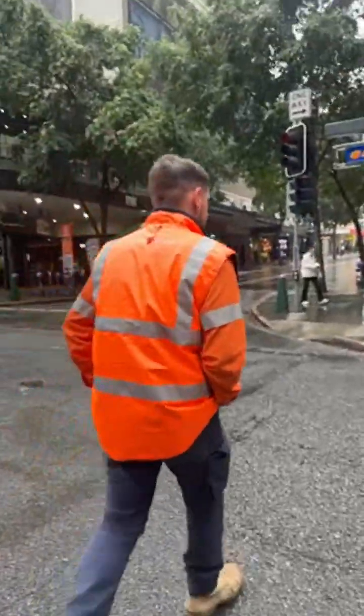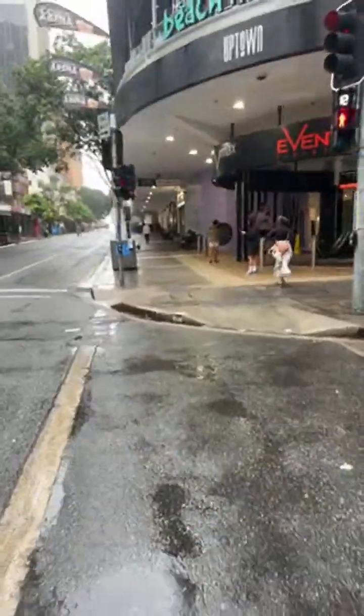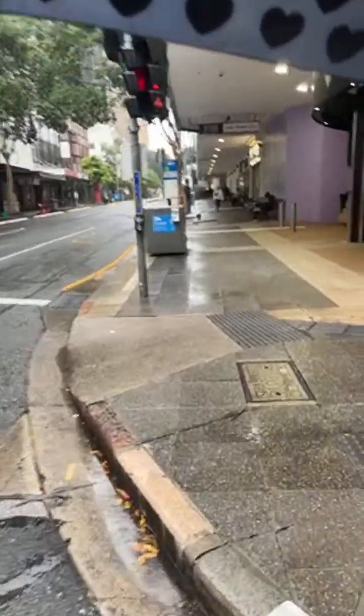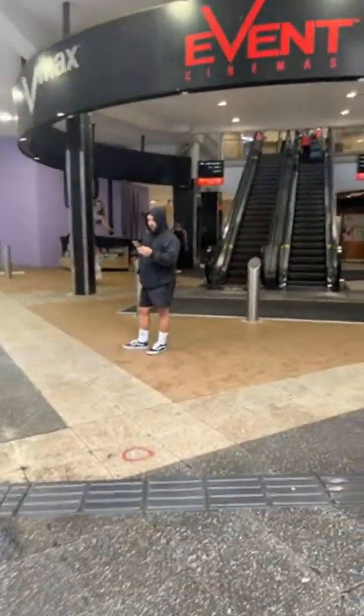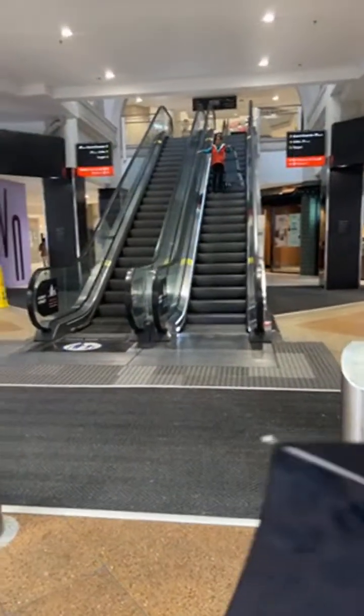Okay, I need to get across here. I'm going to see if I can cut across this way. Take a shortcut. Don't tell Mum. Hi, Mum. All right, cutting across. Sorry, my umbrella's blocking the view. Now I can put my umbrella down while I go inside. It's weird though, because I have my glasses and hat on. So let me just take my umbrella down.